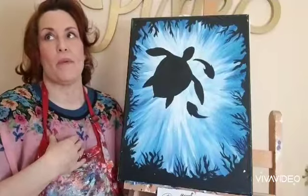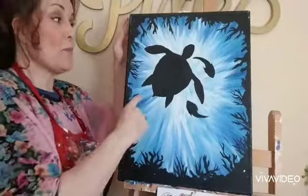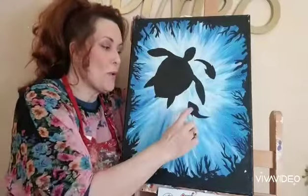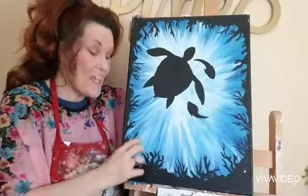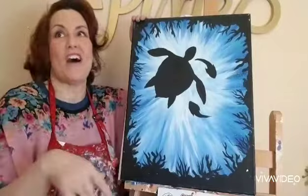So we're going to save black for the very end, and then we'll put the turtle on and we'll paint these little circles. They could even be thumbprints with little tiny fins. Super easy. These are little wiggly worms, right? I'm going to show you that, not hard. Okay, so let's do the background first.